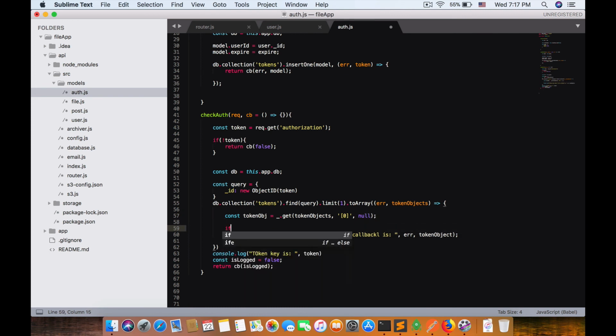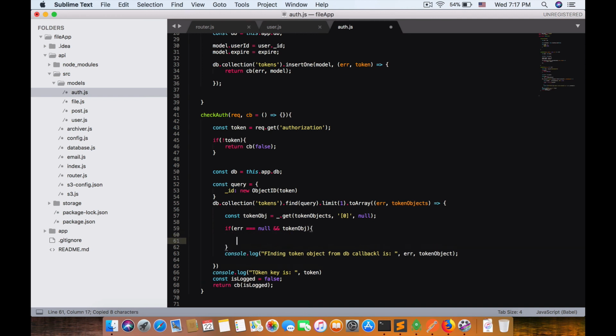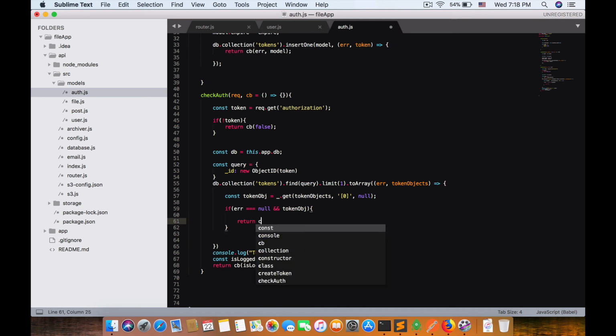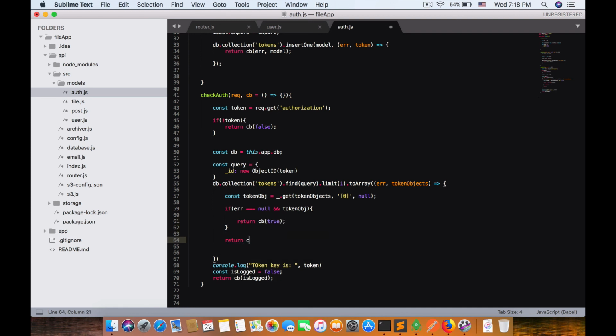Okay, so we do this: if error equal, which is null, and token exists, token object, copy that. That means this token exists. So we return cb2 and otherwise return cb4. Right, now we don't need it anymore.